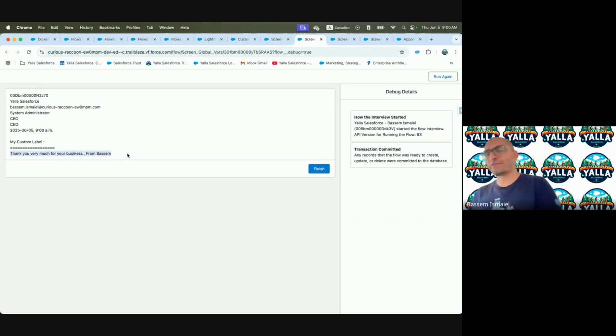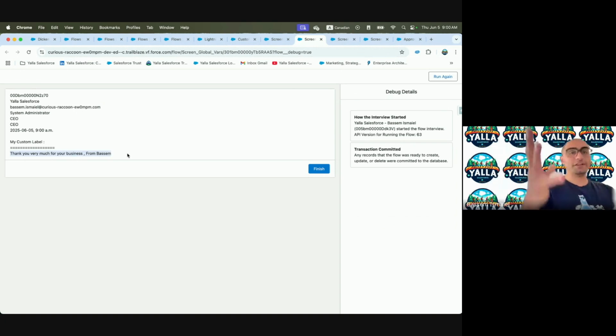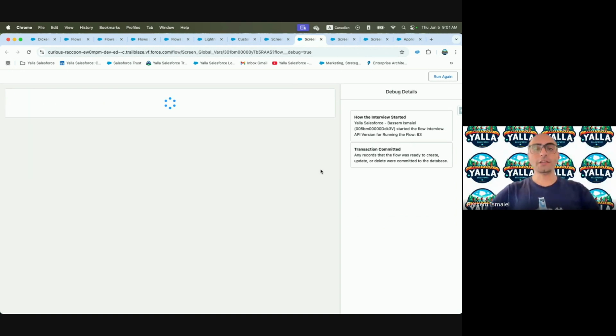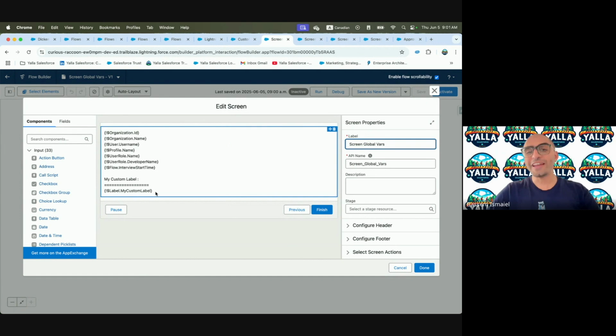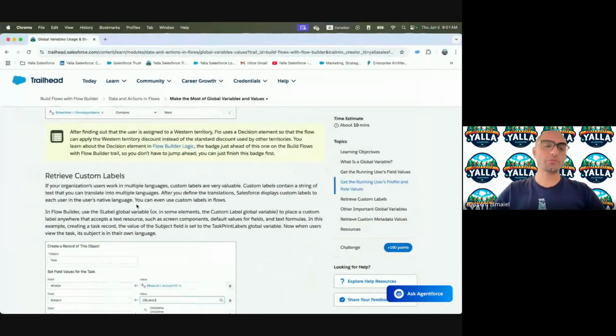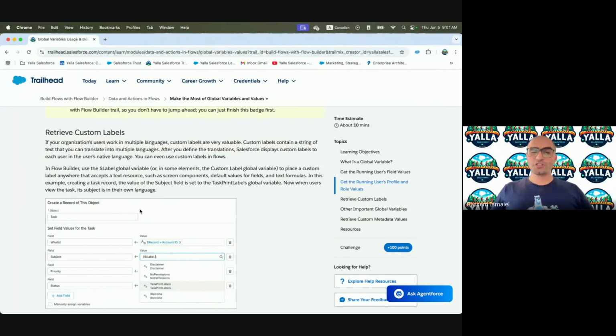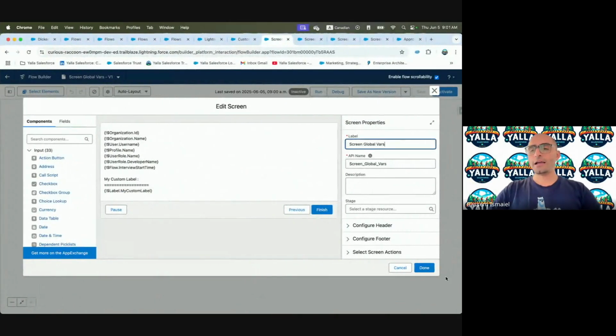So if I need to have a message, or even a text template, with a label that will be dynamically updated in case the requirements change over time. Rather than hard coding things in the flow, create a custom label and refer to it in the flow, and now everything is automatically reflected because there is no hard-coded message in here. Plus the power of translation, as we mentioned. So far, so good. You can use it in a chatter post.